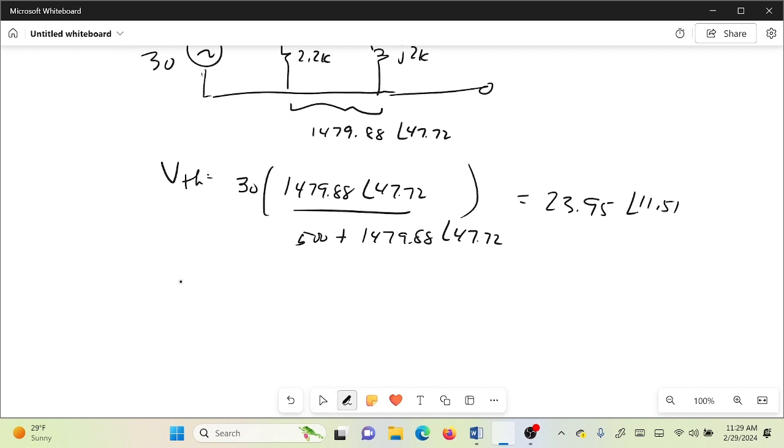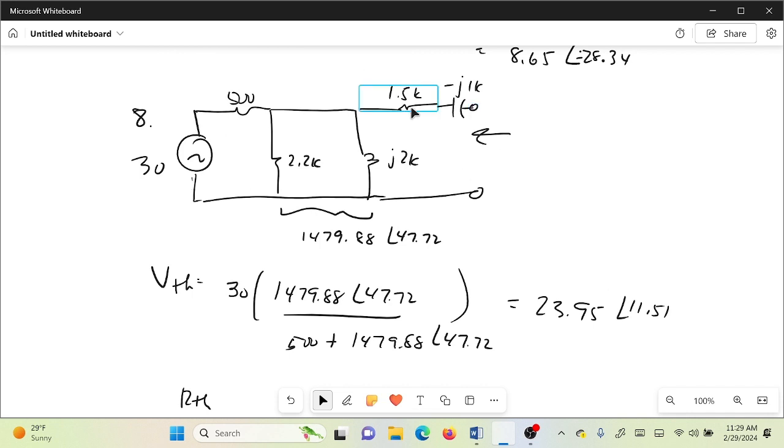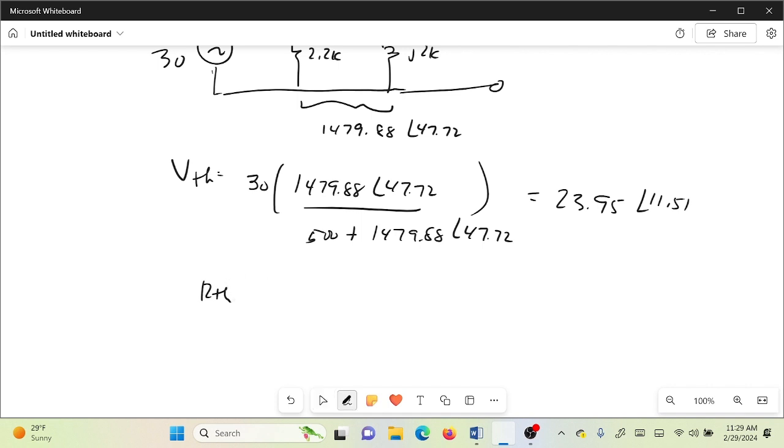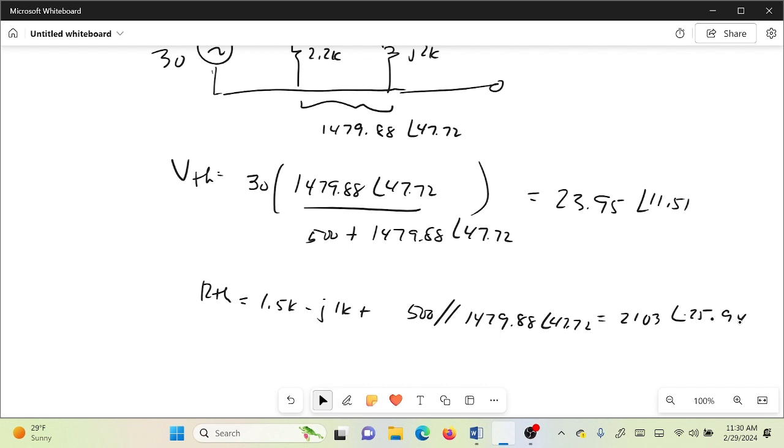What is R Thevenin? Now you have to go back and you have to short out the voltage supply. These two are dangling, but they have to be added in. So basically, R Thevenin is equal to the 1.5, okay, minus J1K plus the 500 in parallel with the 1479.88 at angle 47.72. And that's equal to, you can do that all in one step with that calculator, by the way. This all can be brought to bear with one step. That's the beauty of that calculator, minus 25.94 degrees. Any question?